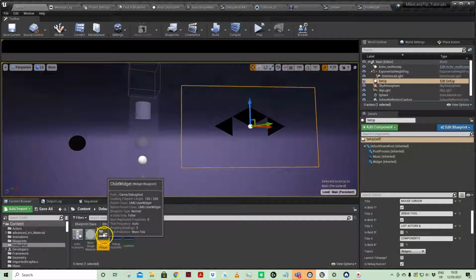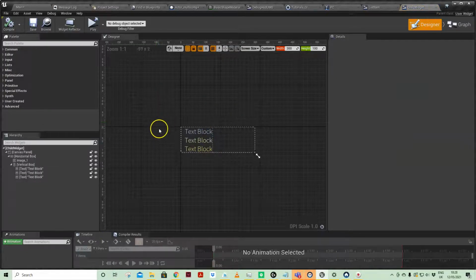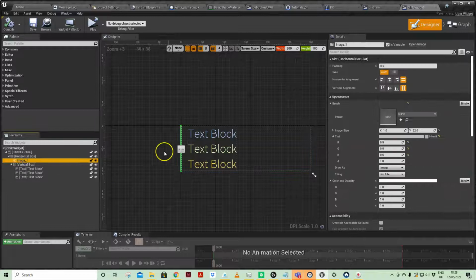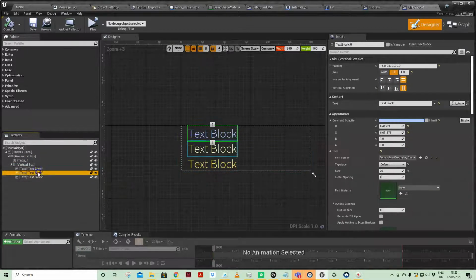My child widget is the widget that tracks my mouse position and updates on tick. So I'm getting a live update as to where that point on the screen projected forward and the actor and the component of that actor that's being hit by the line trace. This is just created with a horizontal box. It's got a vertical line, and then I've got three lines of text.